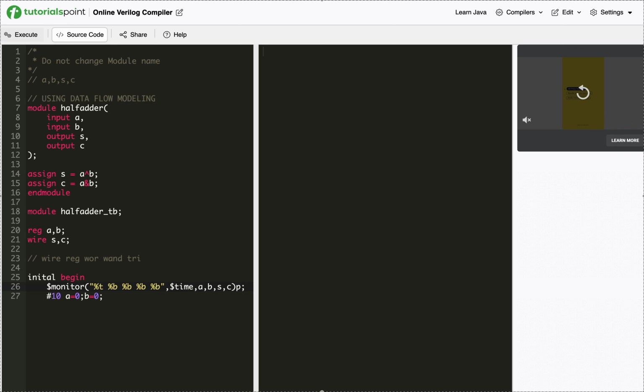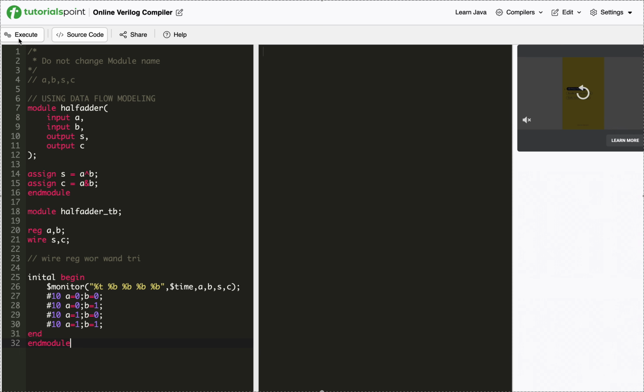These are the objects we have. After 10 time units we will have a equal to 0, b equal to 1. After 10 we will have a equal to 1, b equal to 0, and after 10 more a equal to 1, b equal to 1. Now we just write endmodule.